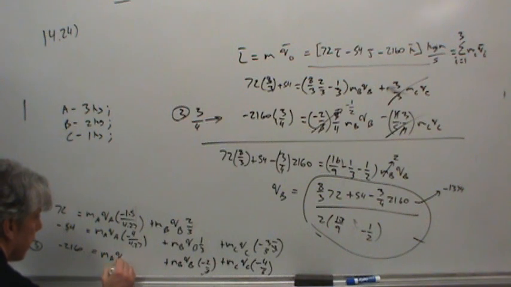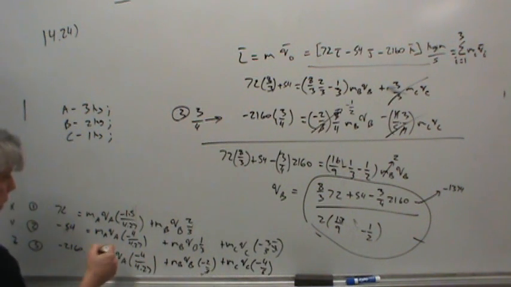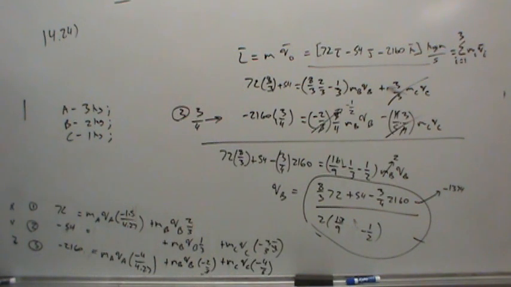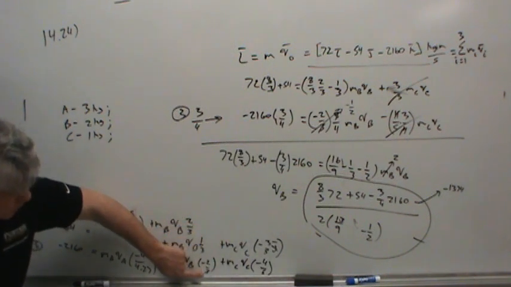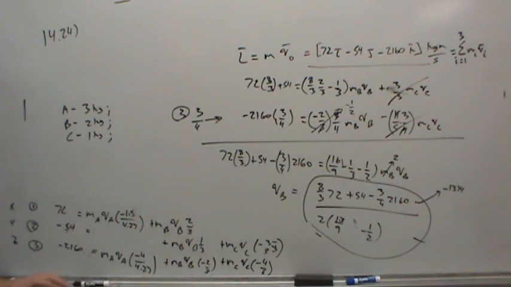So that's what's wrong. I should have moved this down here. Mass of A, velocity of A, negative 4 over 4.27. So that was in the wrong place. I just copied it wrong. Notice all of these are negative 4. Well, that one's negative 4 over 6, right? I just simplified it down to negative 2 over 3. So that's where I went off.